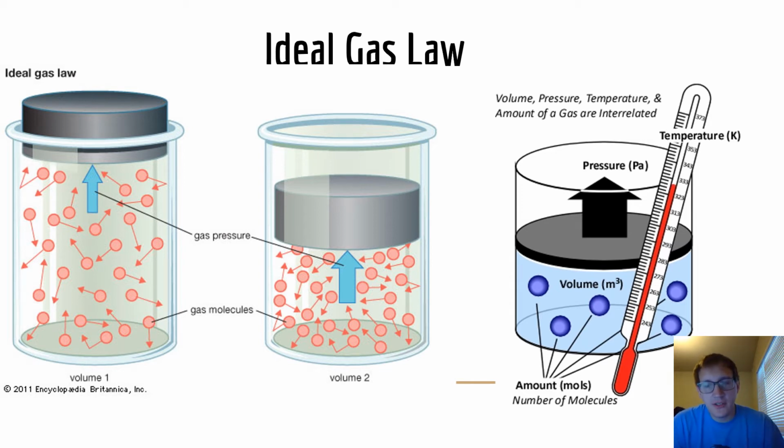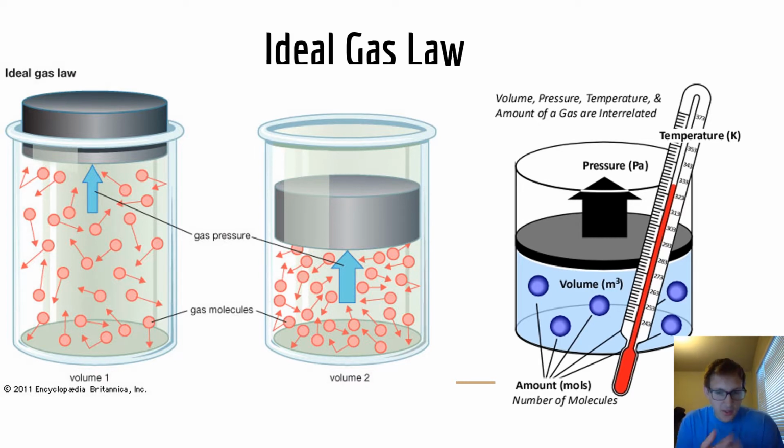Welcome back, Earth Science students, to our next video on the ideal gas law. We're continuing with our climate unit. We're moving away from ocean currents, and now we're going to start talking about air currents and air pressure and volume, and how that affects our weather and how that ultimately affects our climate.